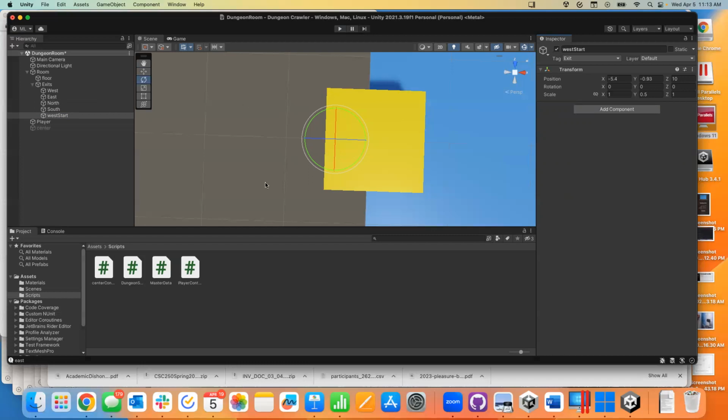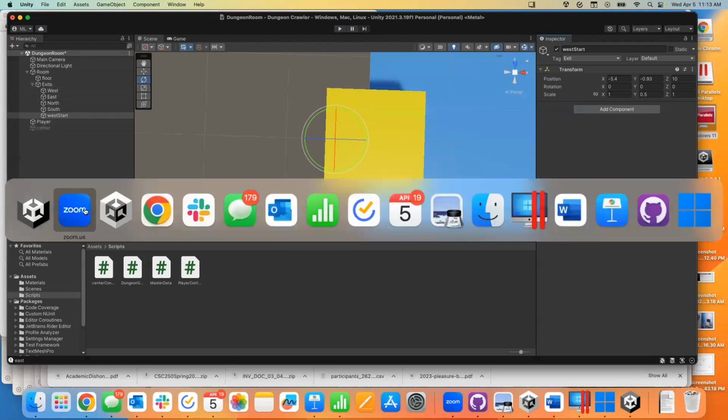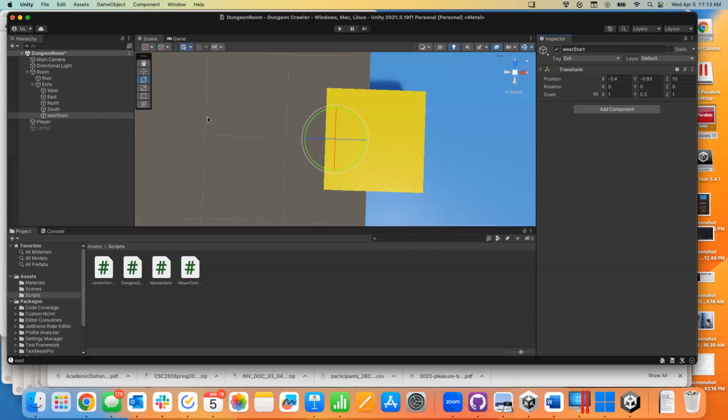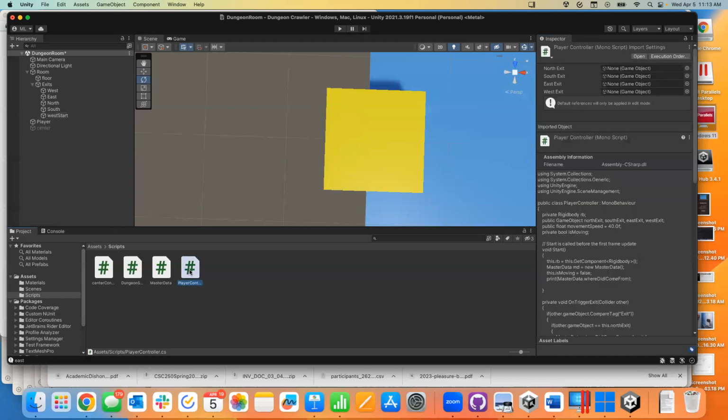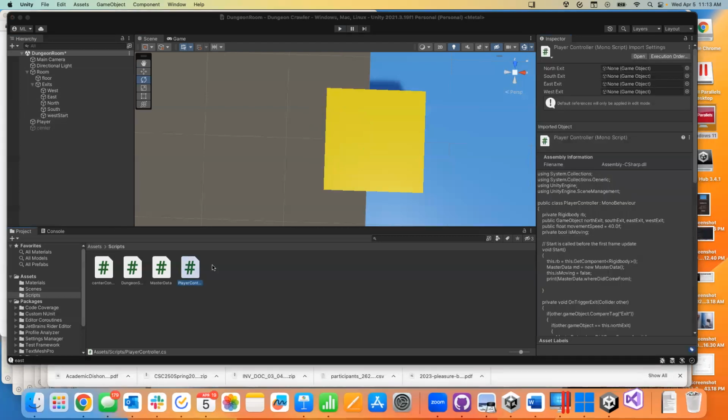Okay. With that in mind, who is governing this right now? Do I already have my Visual Studio open? I do not. So we're just going to do this with the player controller right now. I think that's where I have the on trigger exit.